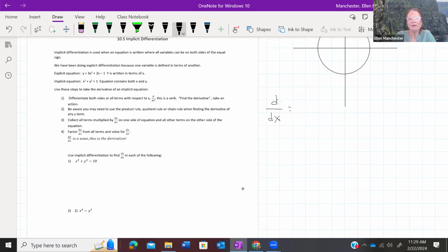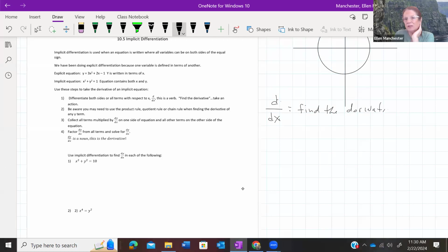Well, if I have an x squared plus y squared equals 10, all of a sudden I don't have a function anymore. And so I have a variable that's different than what I'm looking for. Okay, so what I'm going to ask you to do is redundant, but it's going to come into play and it's going to make it super easy for you to follow the process if you will just do this redundant step.